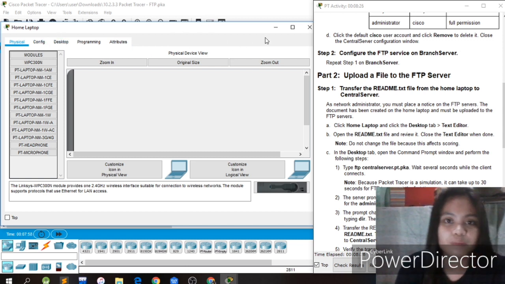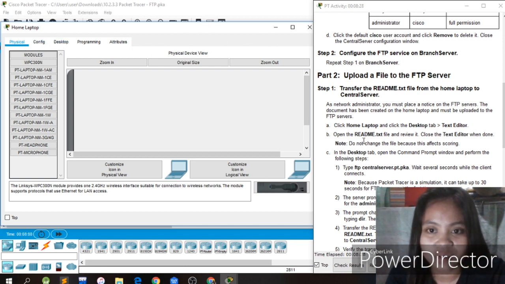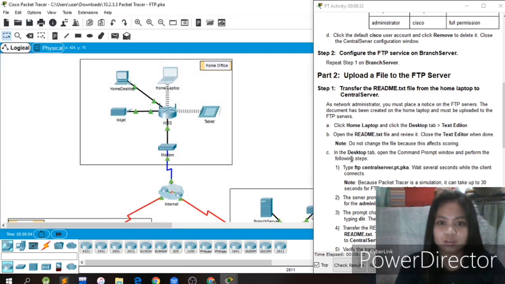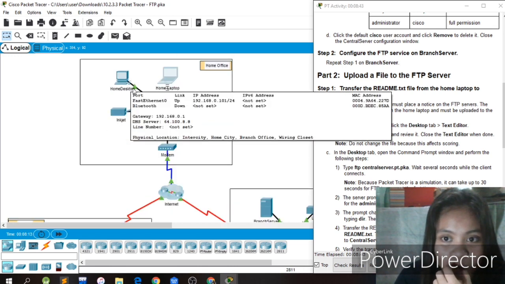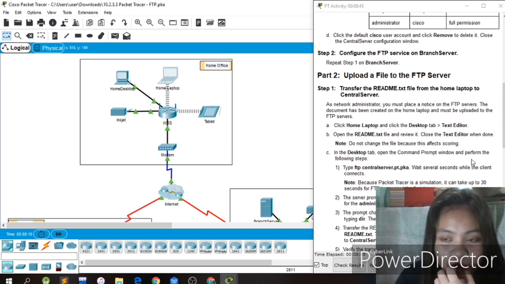In this home laptop, we don't have a readme text file, so we need to close it. In the desktop tab, open the command prompt window to perform the following step.